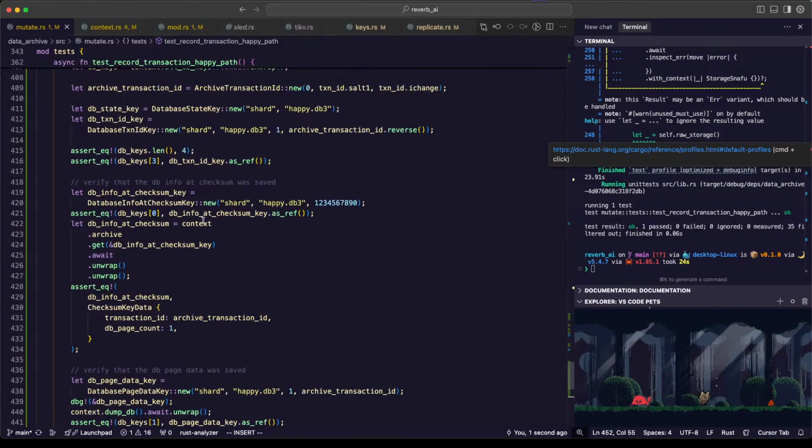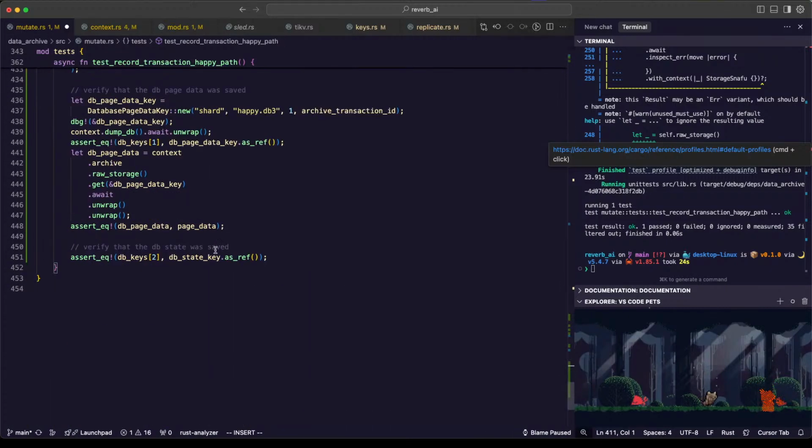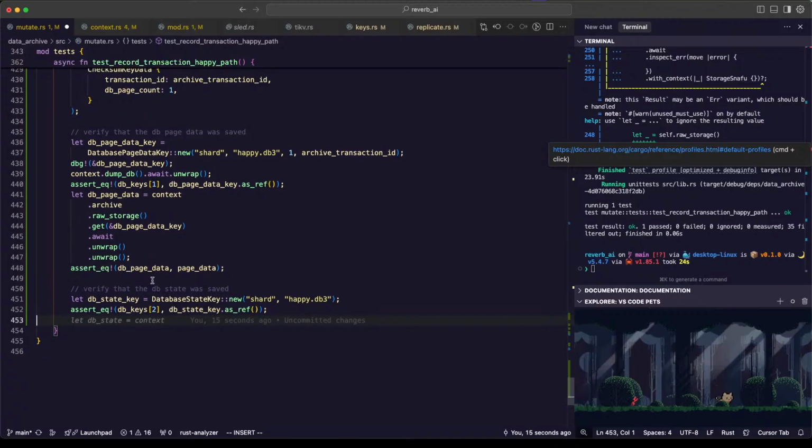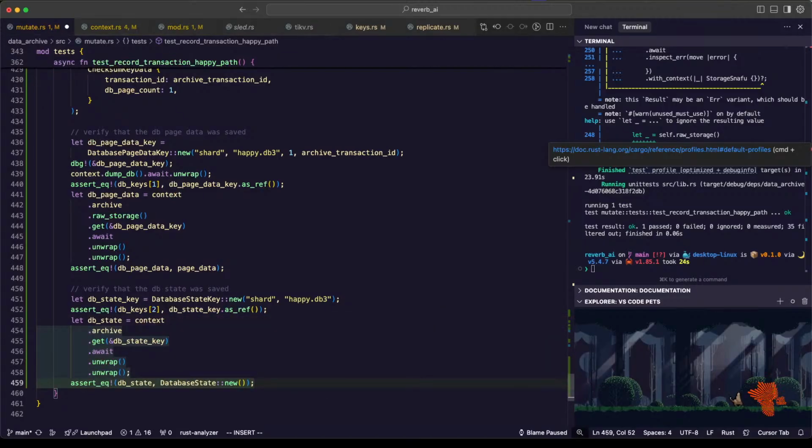Okay. db state key. Let's grab that. Needs to go before that. Okay, I've got db state key.